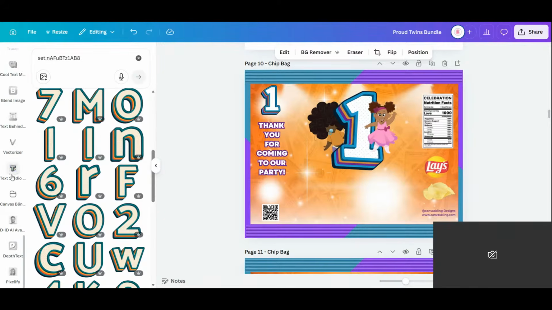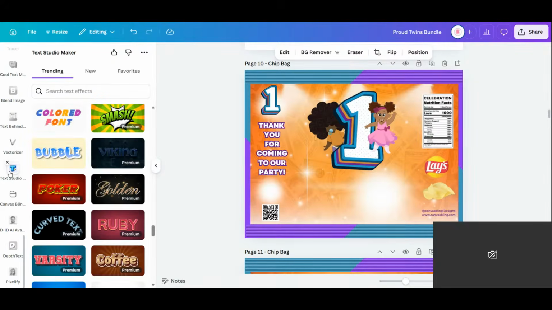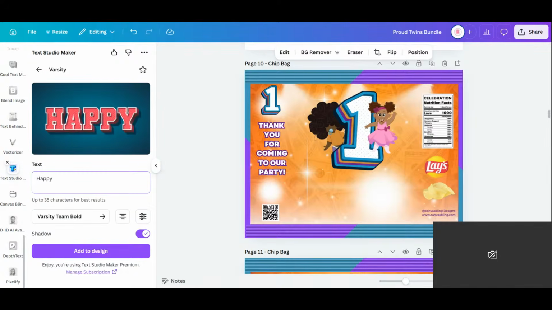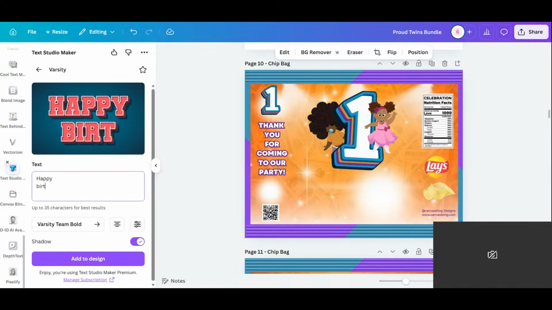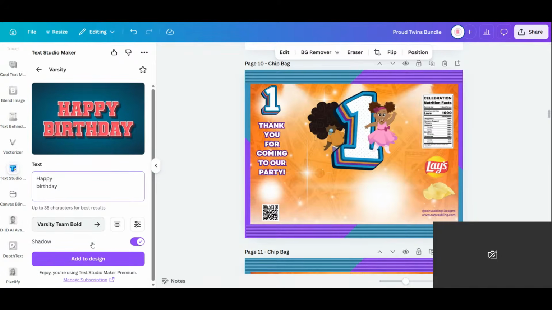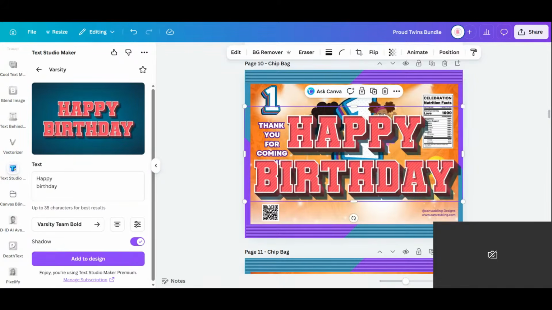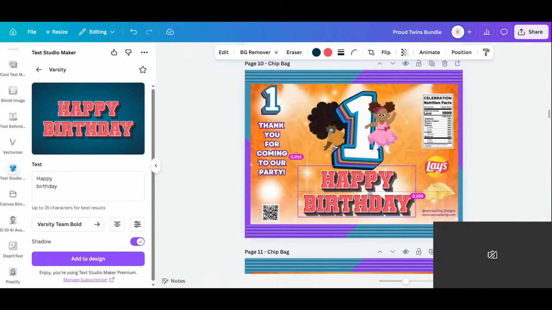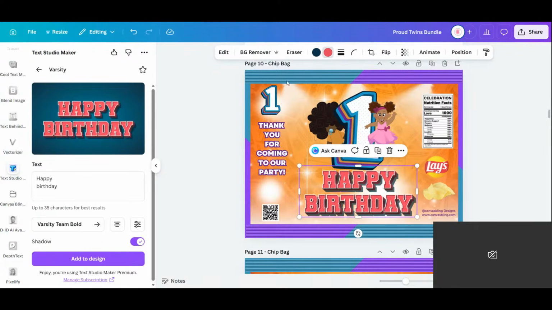So I'm gonna go back to my Text Studio Maker and go to the font that I said. So we said varsity, and I'm just gonna put happy birthday. Happy birthday. And then I'm going to add to the design. And I'm going to switch up the color to match our design.